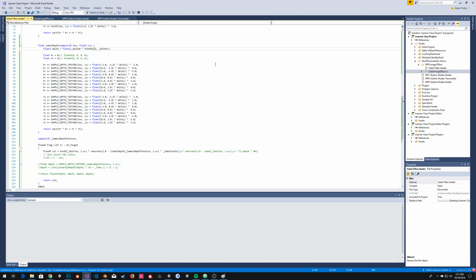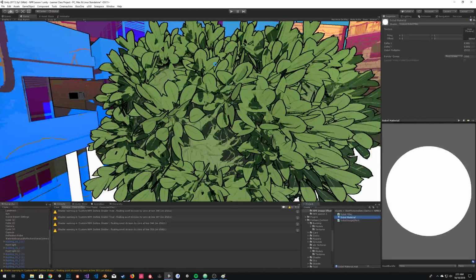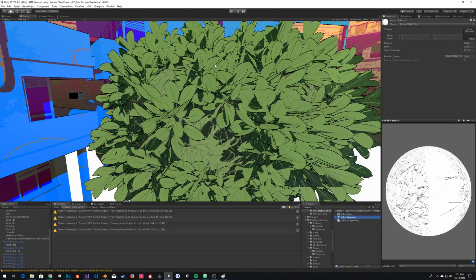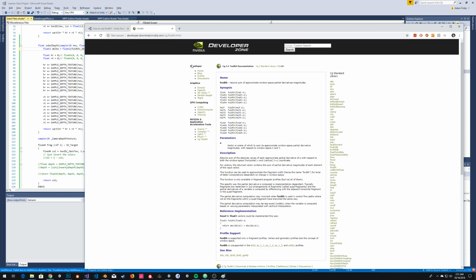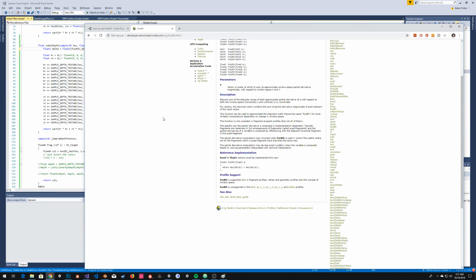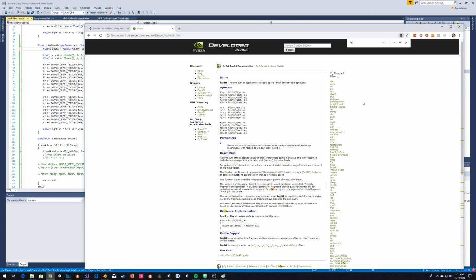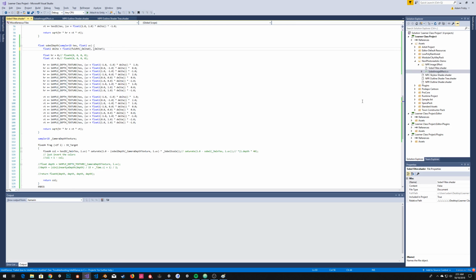I think that's right. If we got that right, the pixel should change around. It might be. Is it fragment height? Is there an f height? No, there's not.